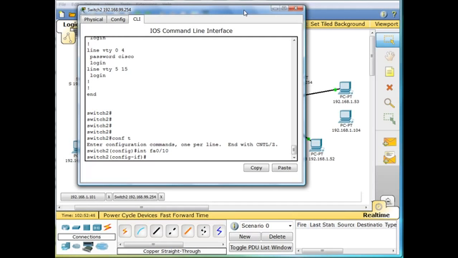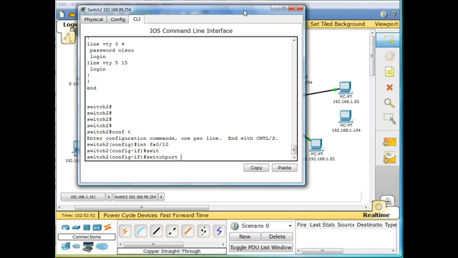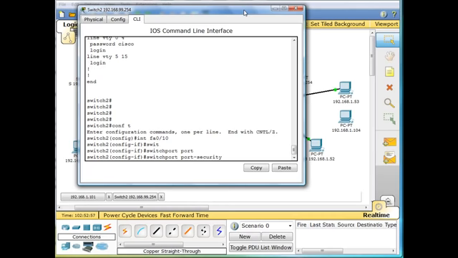So now I'm in interface configuration mode. And now what we'll do is we'll say switchport port-security, using tab completion to complete from port to port-security. That's the command we wanted.